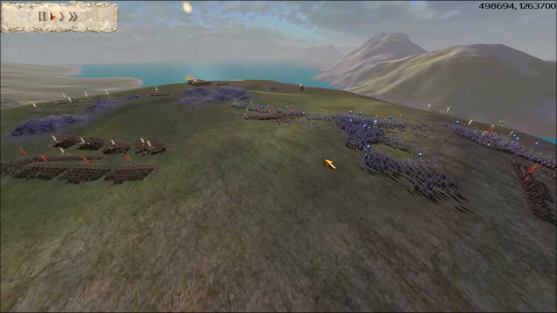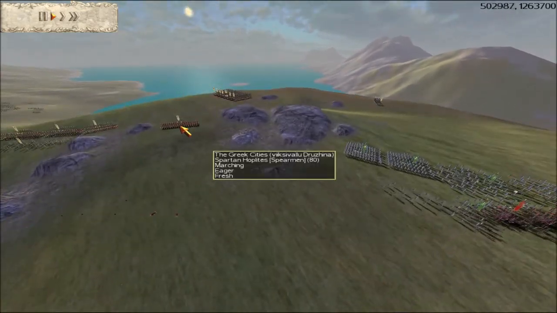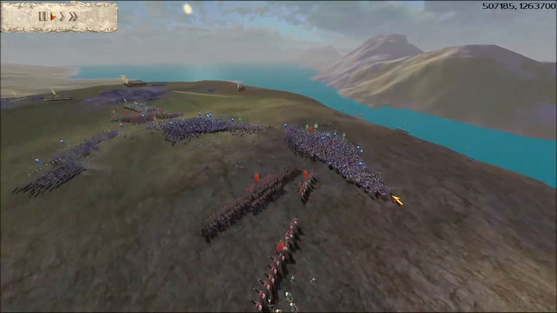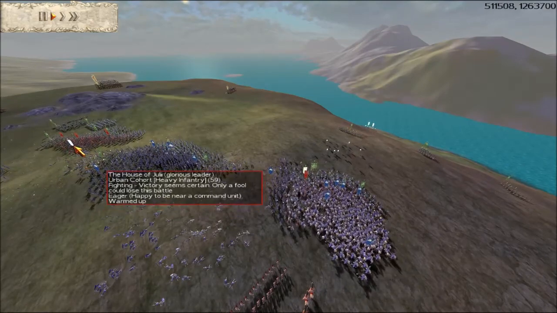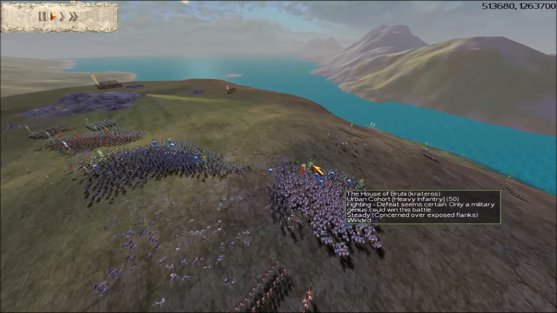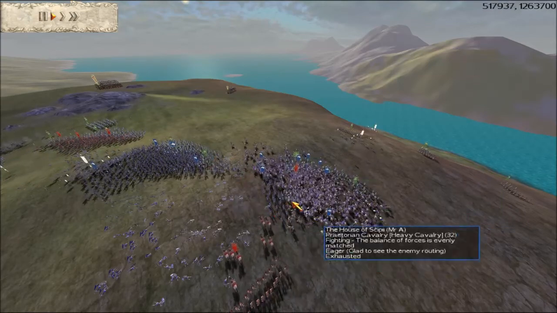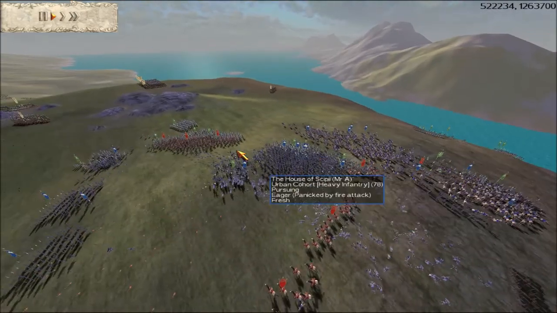What I'm going to do is peel off a few units to take on these Spartan units here. But what he's going to do is bring the Spartan unit down, so it's actually going to block me in. I've just lost one unit here. So as you can see, I'm trying to push through so I can get around the flank. There we go. So I've just broken this general here, and I've just got around the flank.